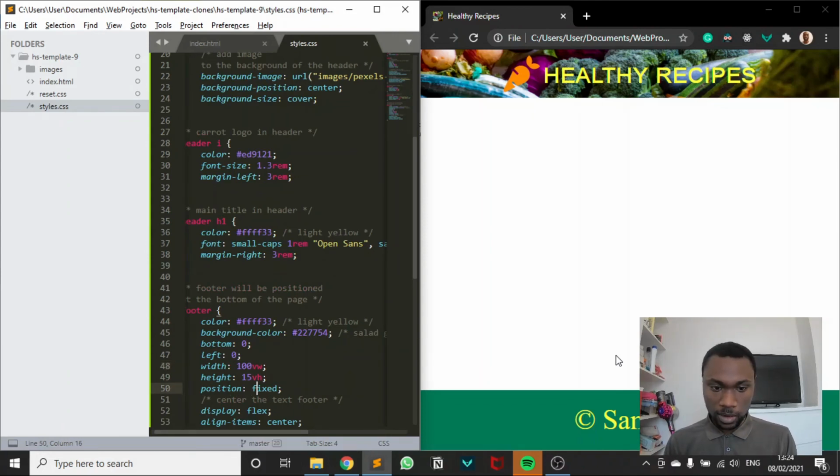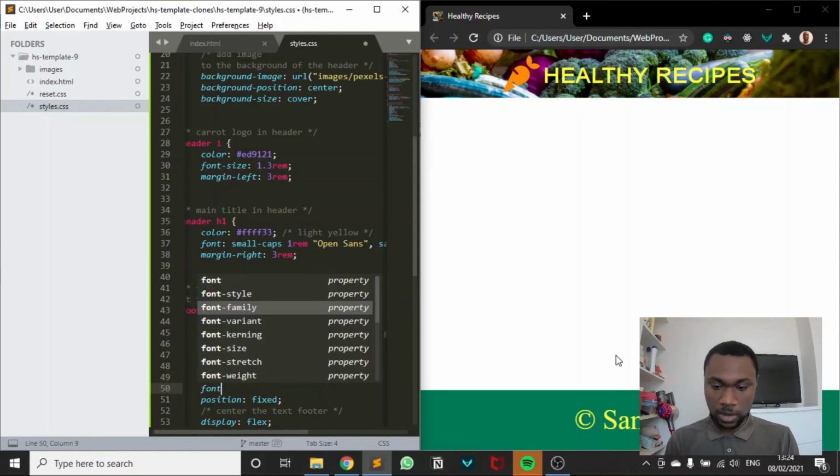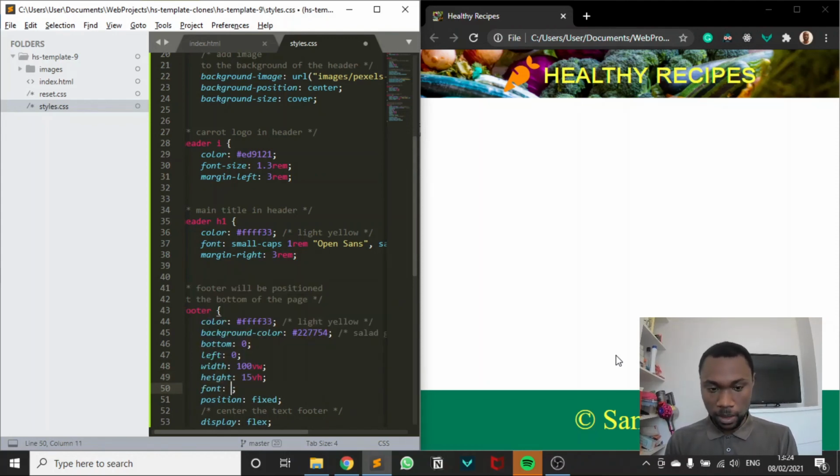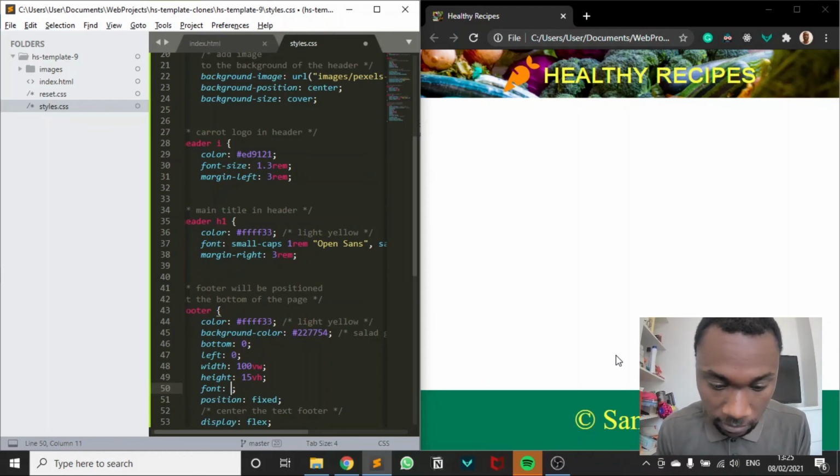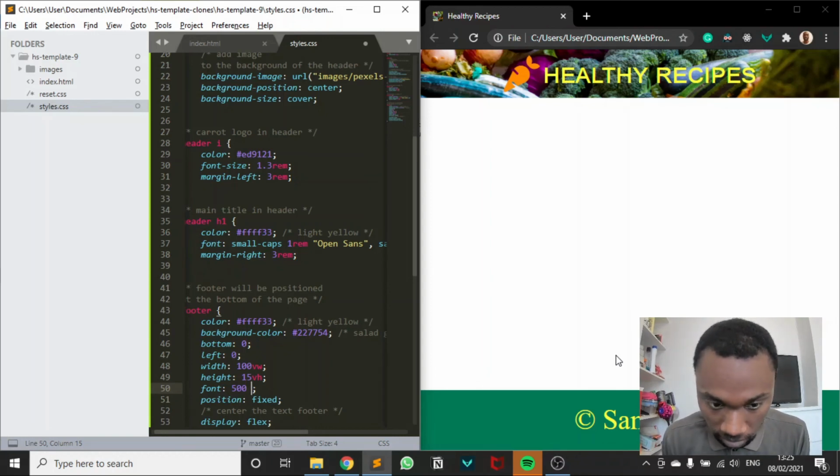So let's have some font shorthand here. So we need a font size, a font weight, and a font family. So font weight is going to be 500, which is just above regular. Font size is going to be 0.5 rem.